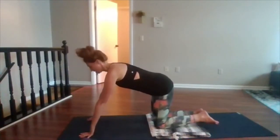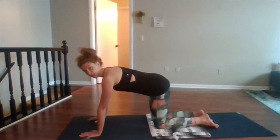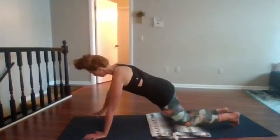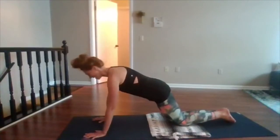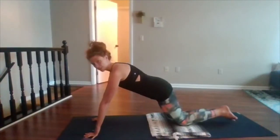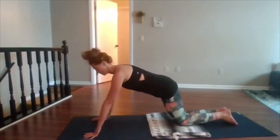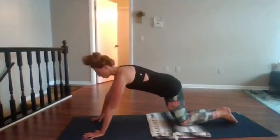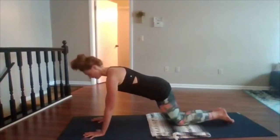Rarely do we strengthen our forearms. If this is super easy for you, by all means, feel free to do this in a plank pose. I'm going to do it like a modified plank. And as soon as I go there, I notice that I can't lift up quite as high. So find that range of motion where you're at your edge, where something's happening, but it's effortful. It can be challenging, but not impossible. Then try to keep going, but try to control the downward movement.